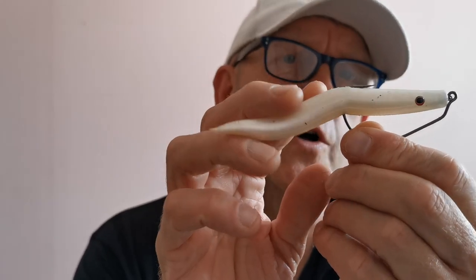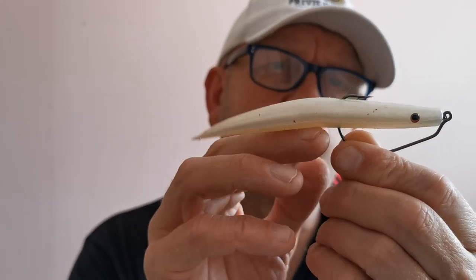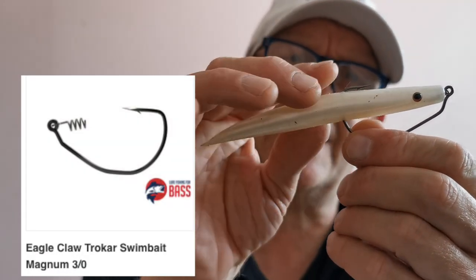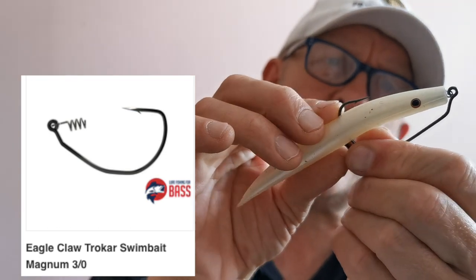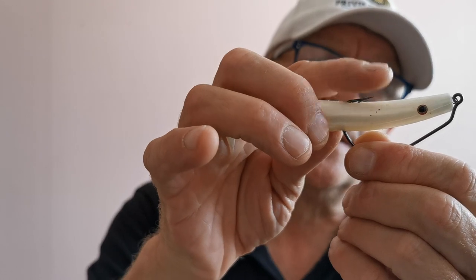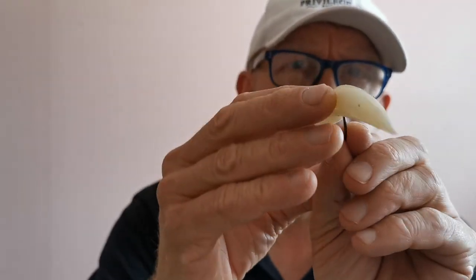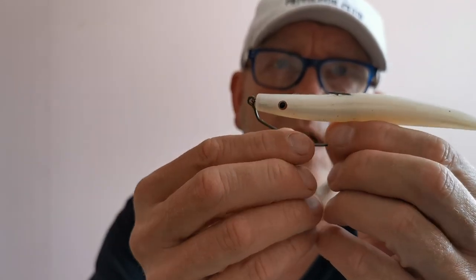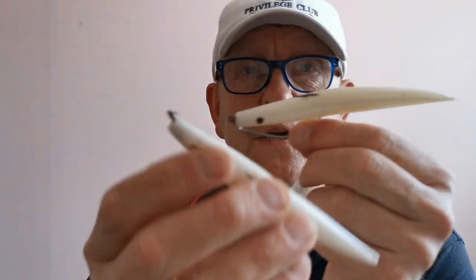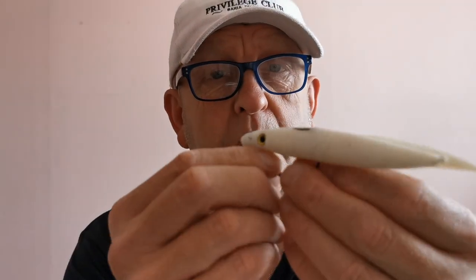The hooks on here are the crotcher or something like that. They're bloody lethal, I tell you. They are absolutely lethal. They're beveled to a point. And Jesus, what mutt's going to get off of them? They're only 3-0, them hooks. I think they're perfect for these two, actually. Absolutely great lures, both of them.